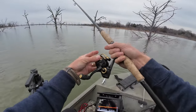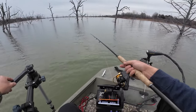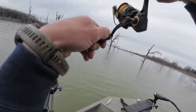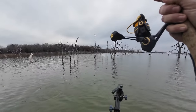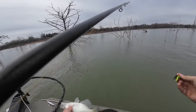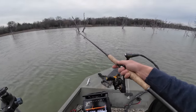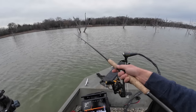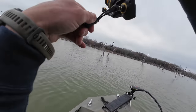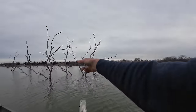Come on, baby. Be a good one. Oh my gosh, it just came and tattooed it. Sat there for a second and then said, I need it. You're not big. I need big. This could be a good one right here at the base of this tree. Got him. That's a good one. Better one. Come here. Get on my stringer, buddy.